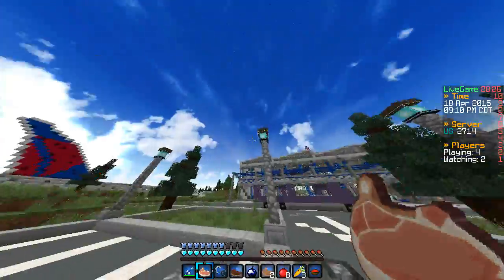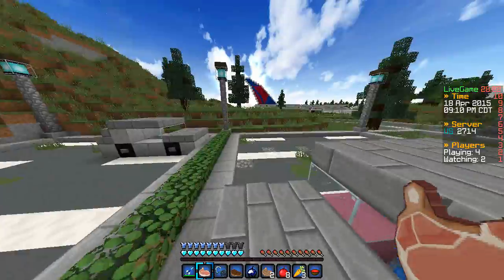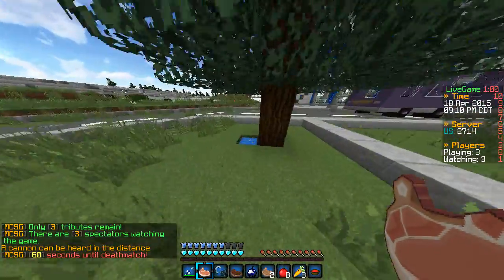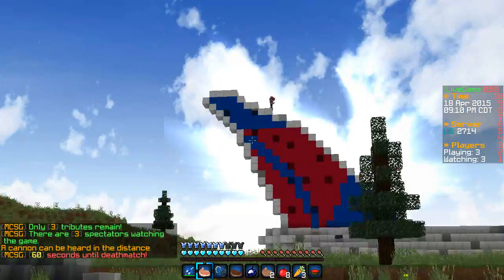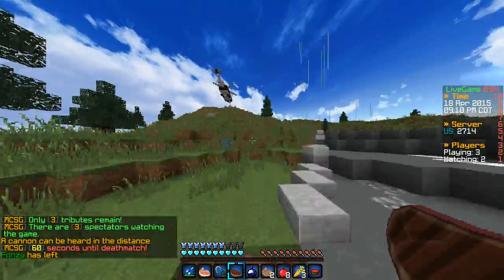Look at the sky. Where's the sun? The sun is an angel wing, okay? After this game, if I manage to win, I will show you guys that the sun looks exactly like an angel wing, and we are heading to deathmatch. But little do they know, I have a diamond sword, so yeah. Good luck fighting that, right? Good luck fighting that.